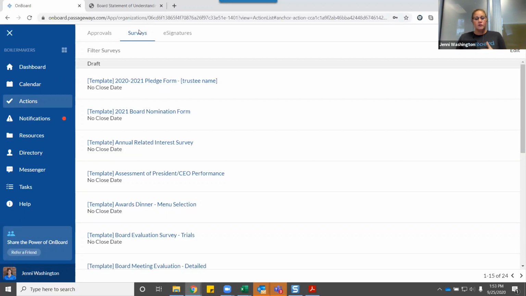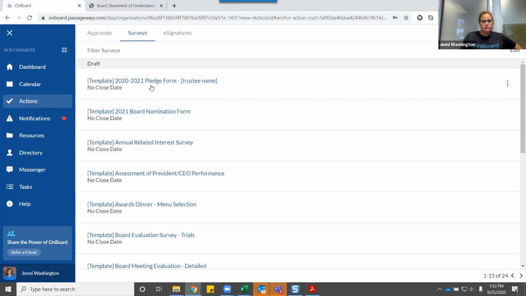Google Docs or other survey tools, SurveyMonkey, Qualtrics, all of those work just fine. In fact, sometimes they have additional capabilities, but by and large, we've been able to work with groups to use the survey tool in OnBoard. And again, you're reinforcing that all my activity related to the work I do for your organization or institution comes through from OnBoard. So is there any example that you guys want to see?